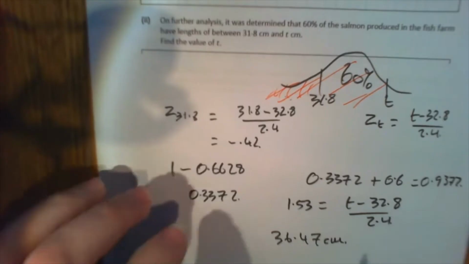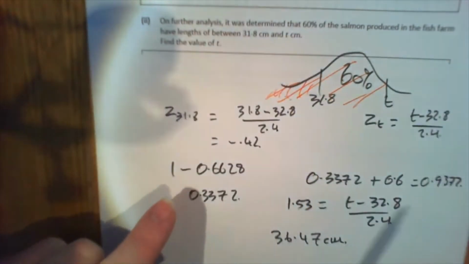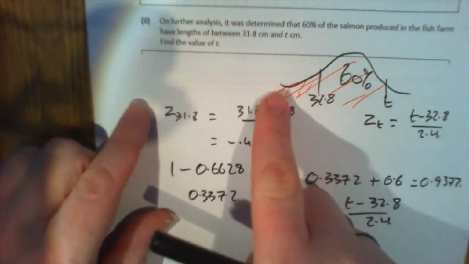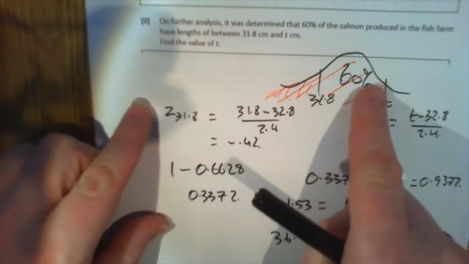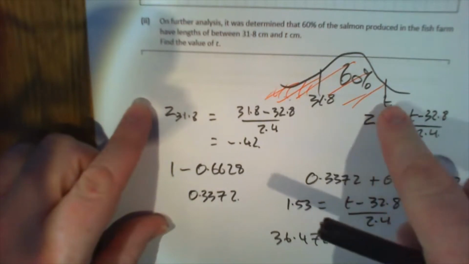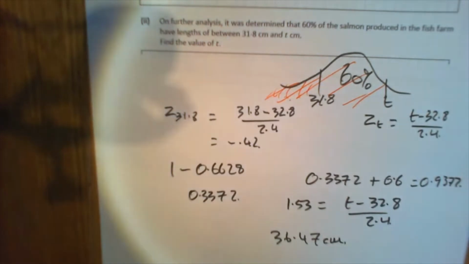Okay. So quickly go through that one again. It's a bit more difficult. You're given an interval. Part one of them is missing, so you have to kind of backtrack your way. Get the Z score for this, so you're getting that area back there. Add it to the area you know between the two, which is 60%, and then that gives you the point to generate the Z score for that, and then find the unknown value from it. So it's a nice one, actually. It's a bit of a tricky one. It's probably one to make people think.